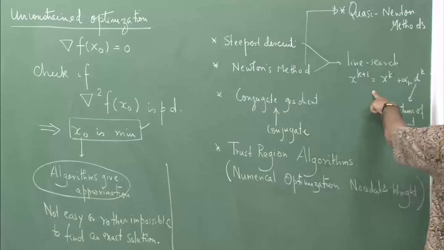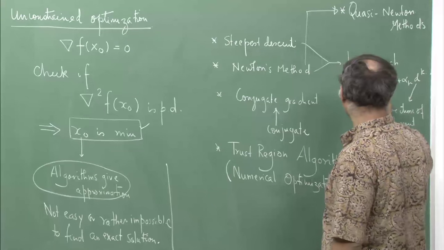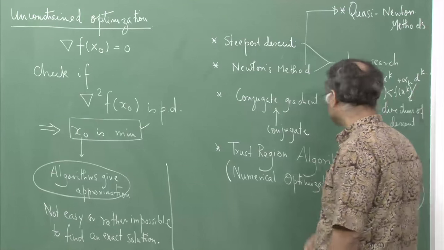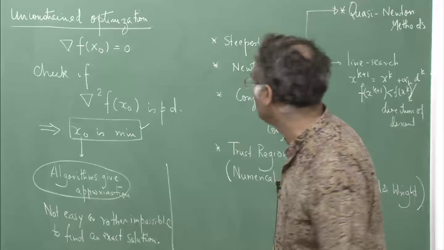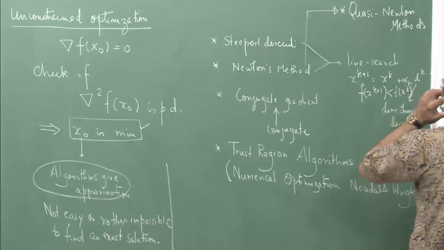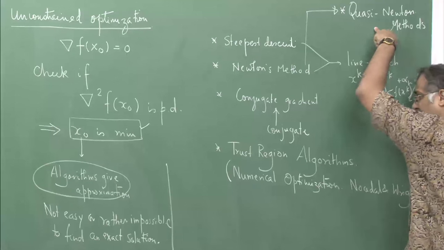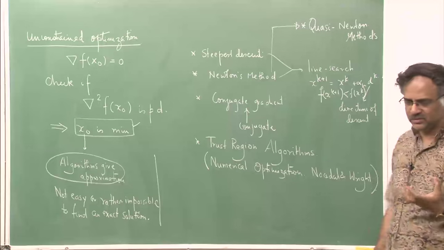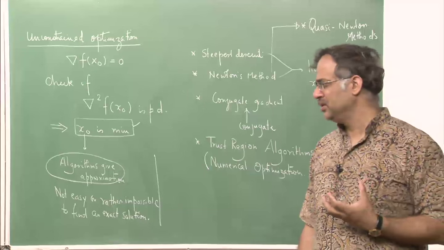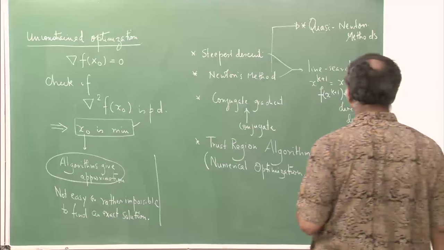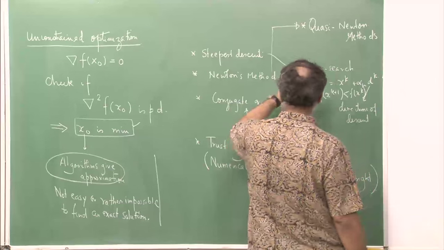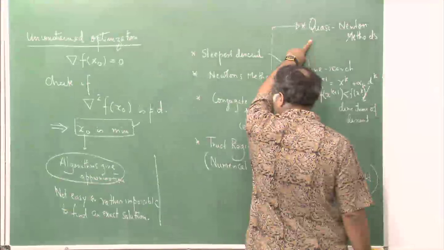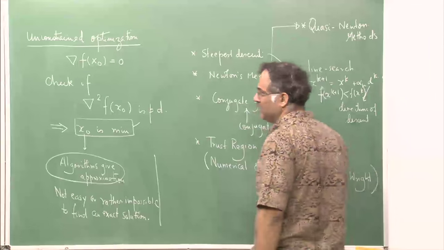Of course, you must remember that when we do the line search methods, we always have to keep in mind what we are expecting and what we want to do. There is an interesting analogy between trust region algorithms and quasi-Newton algorithms, because trust region algorithms need the use of constrained optimization, while this also needs the use of constrained optimization to make its updates. Well, this and this and this really do not need it.